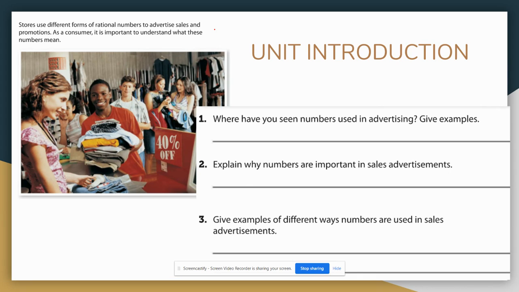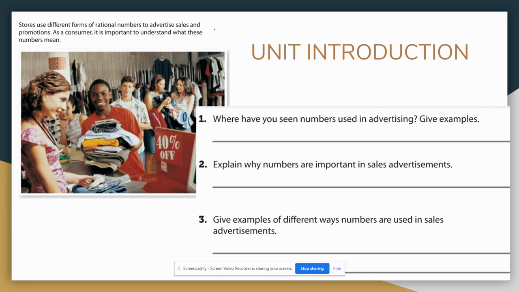Number 2 says, explain why numbers are important in sales advertisements. Go ahead and type your answer now. Numbers are important in sales advertisements, like I said before, because they grab your attention. If you think that a price is a good deal for something, you're probably going to go buy it. Or if you see there's a sale at maybe your favorite store, you're more likely to go shopping at that store. So those are a couple of reasons why numbers are important.